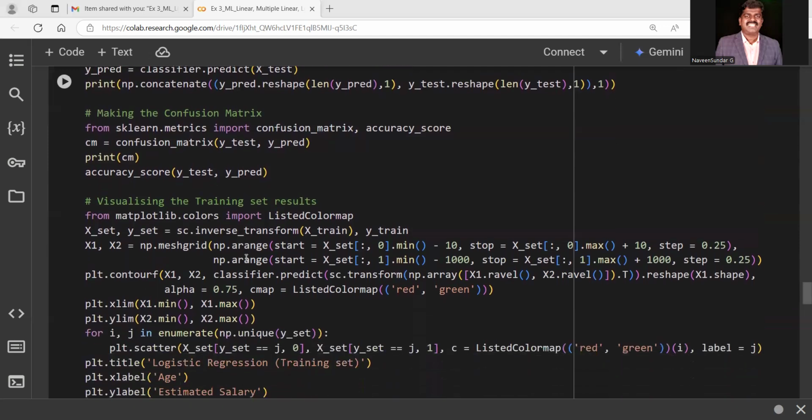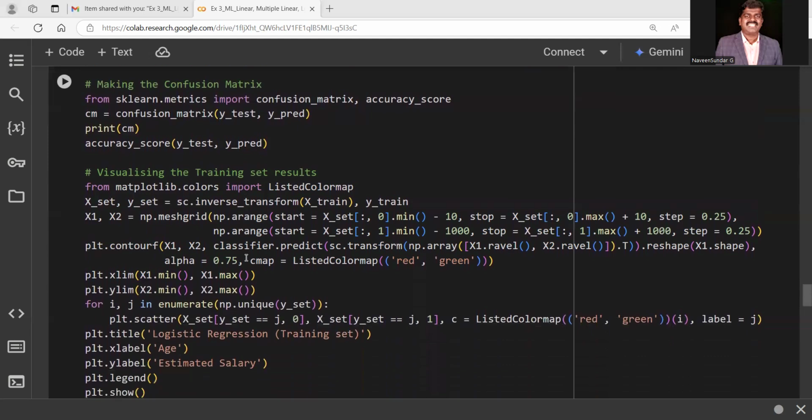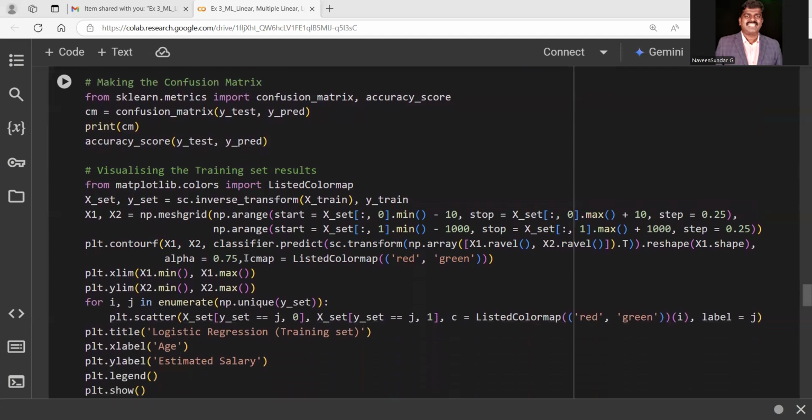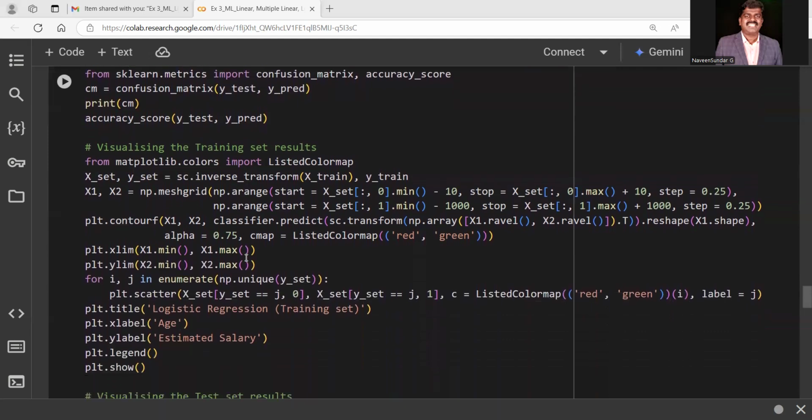And then finally we are going for visualization. I'm going to visualize how the classification is happening.